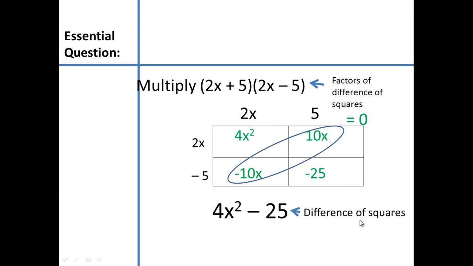Following that, we look at difference of squares. So we start by multiplying 2x plus 5 and 2x minus 5. When we did that, we saw that we end up canceling the middle terms, as you can see here. So we only have 4x squared minus 25. We call this a difference of squares, and the quantity 2x plus 5 times the quantity 2x minus 5 are the factors of the difference of squares.